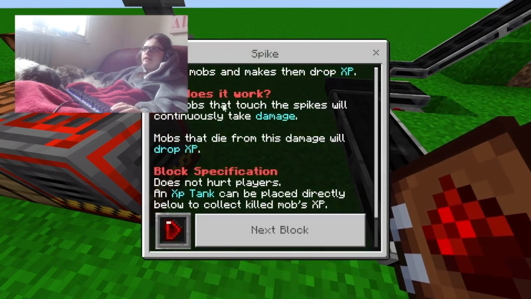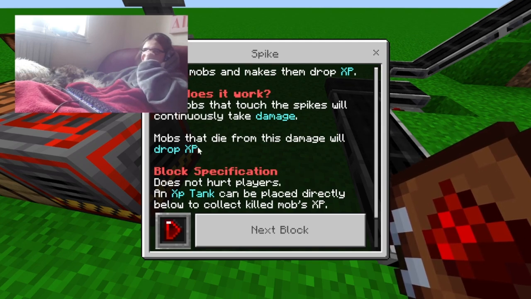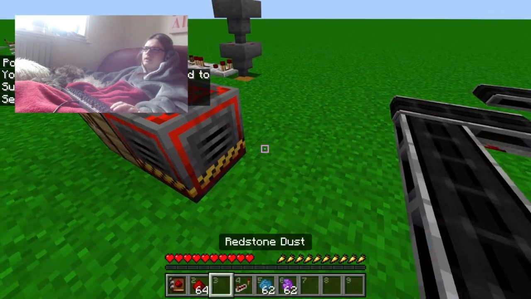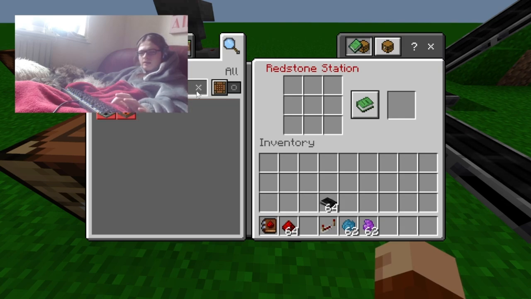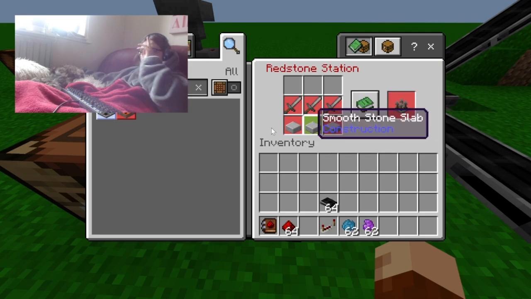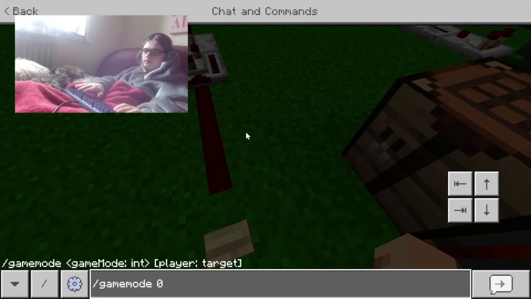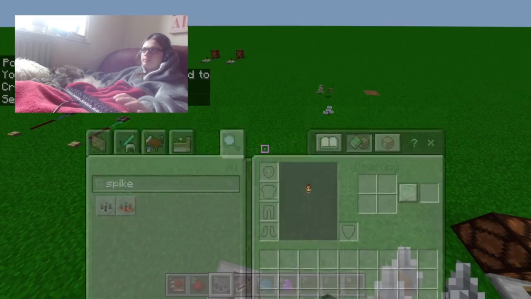The spike hits mobs. Any mobs that touch it will constantly take damage. Mobs that die from this damage will drop XP. Does not hit player. Oh, well, that's pointless. Spike. See, I have spike. There's also lava spikes. It's three stone swords and smooth stone slabs. So, get spikes.